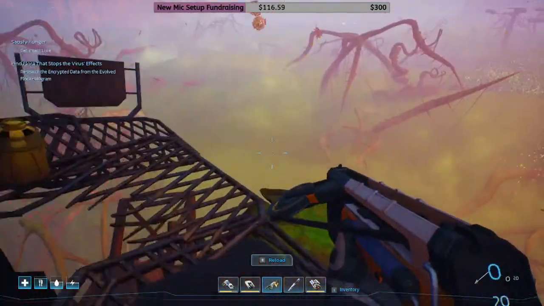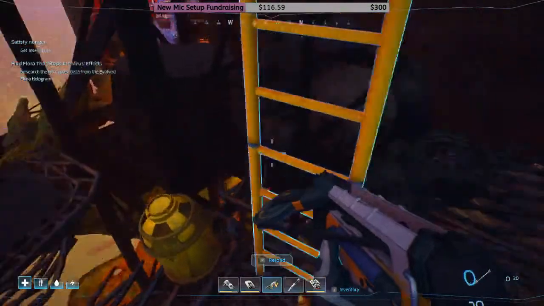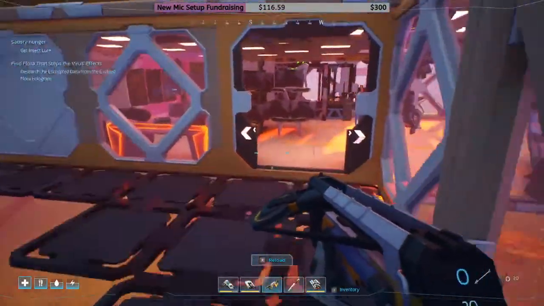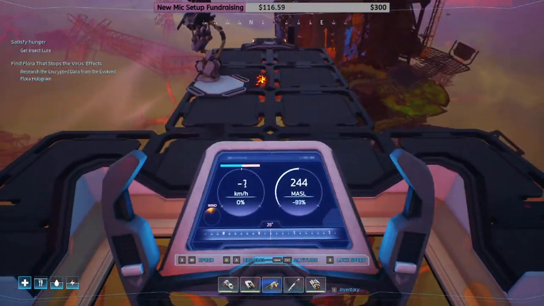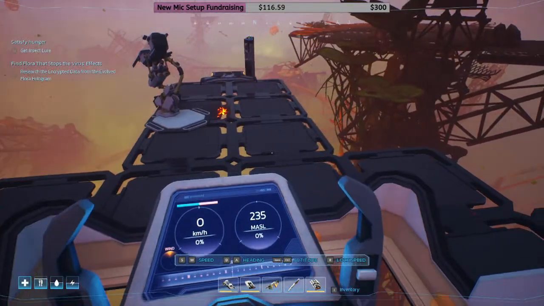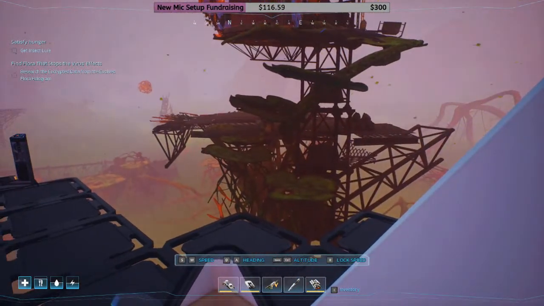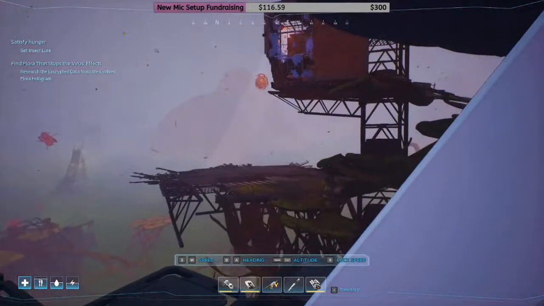Wasn't really worth it. Not really. Is there a downstairs to this place? Kind of looks like it. Doesn't look like we can get there from up here. There's no way you can climb up that vine. I'm not gonna test it anyways. Next tower. Leave me alone.